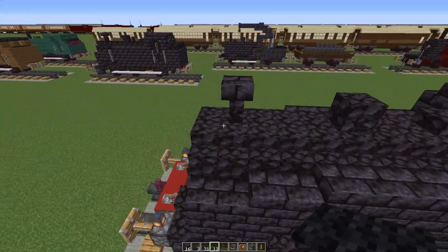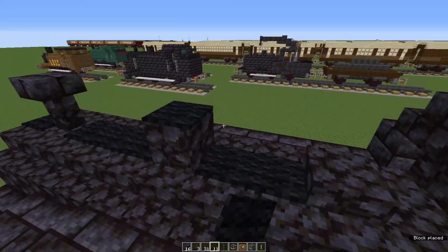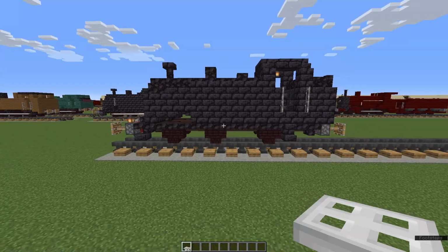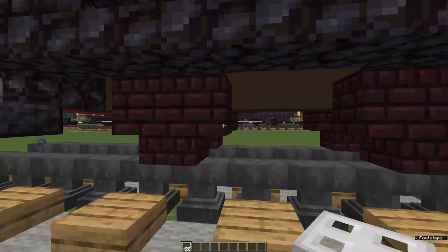Last but not least, come in with black carpet and spawn proof any top half surfaces that might be a problem. Don't forget the two on the tank. Almost forgot the connecting rods. We should have done this right back with the wheels. At least we remembered now.